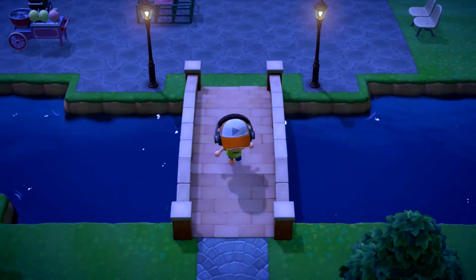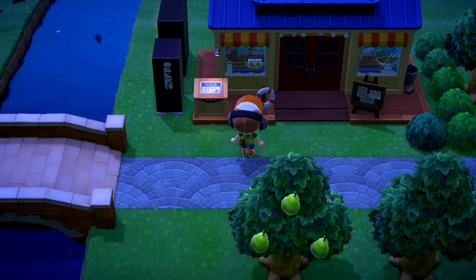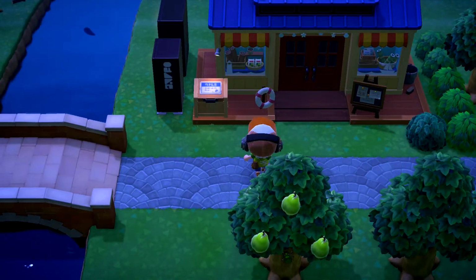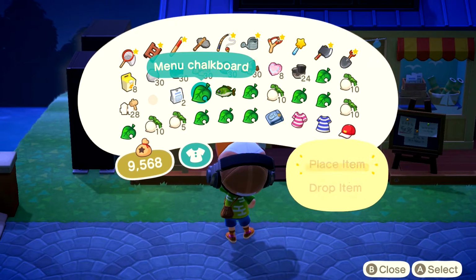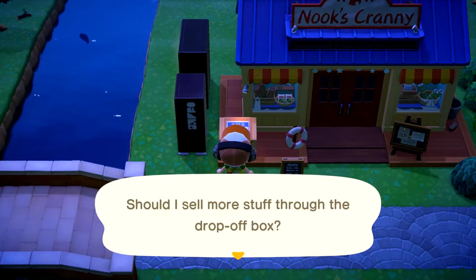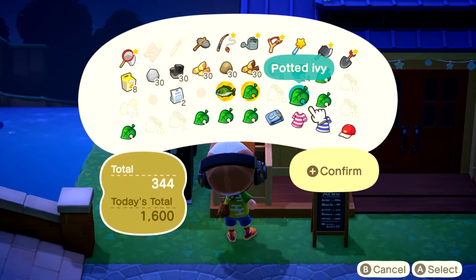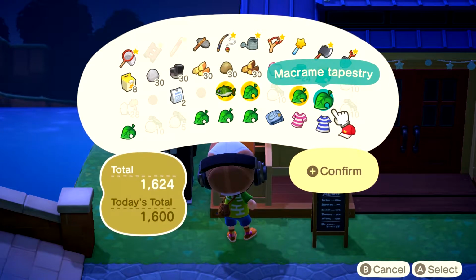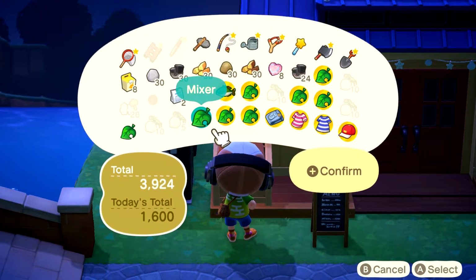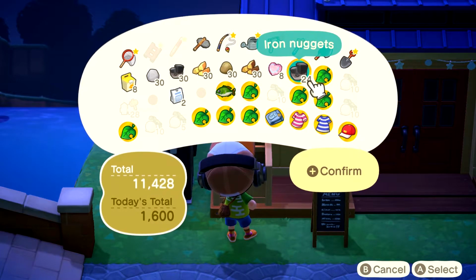And then menu chalkboard. To be honest, of course, there's like no restaurant here. I kind of want to put it right here if I can. Okay, sorry. Let's back up by one and then try it. Nope. There we go. And of course, let's sell a whole bunch of stuff that we don't need, like the black vase, cardboard box, potted ivy, typewriter, macrame, tape street, all these clothing items, pot rack, soup kettle, mixer, and of course the cardboard box. And then iron nuggets too, why not? There we go, gosh dang.